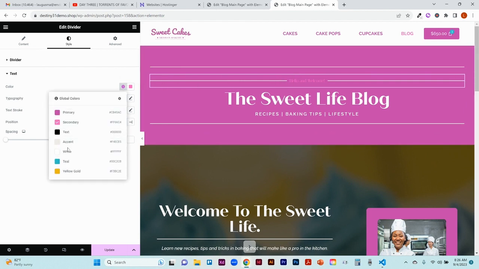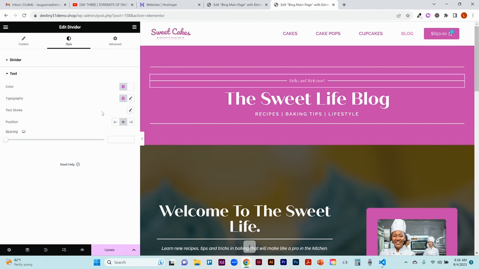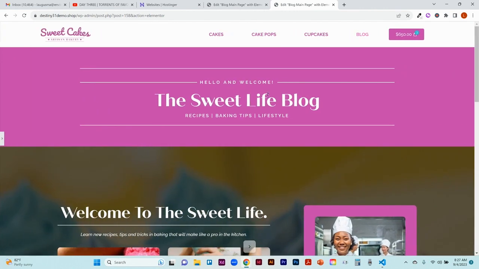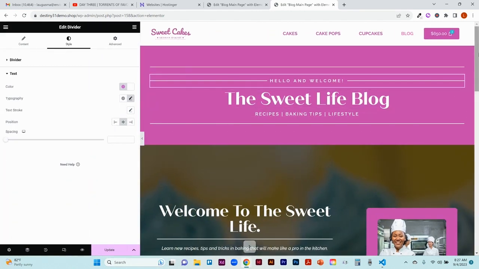So we're going to change that to white so they can see it, just so you can see how it looks. And we're going to change that to Raleway. And let's make it all caps just like the bottom. So this is just an interesting way. You could change the weight to something a little bigger. You could do letter spacing to match. So there's lots of stuff you can do. Okay, so you could do hello and welcome and things like that. I thought that was pretty cool, so you could learn.